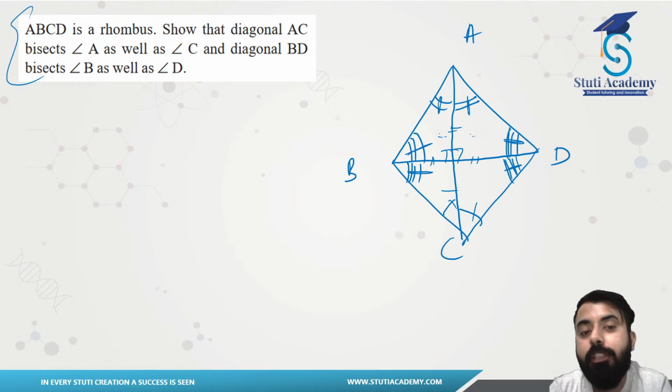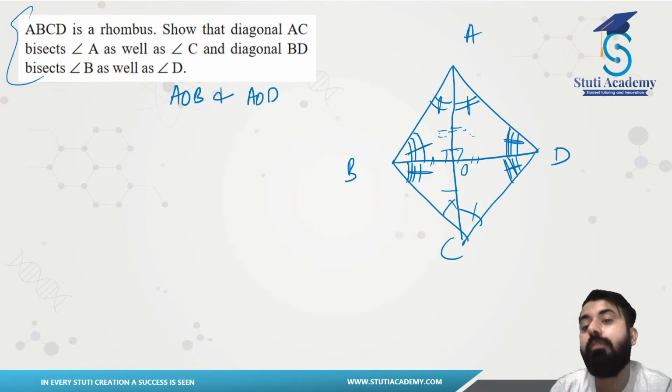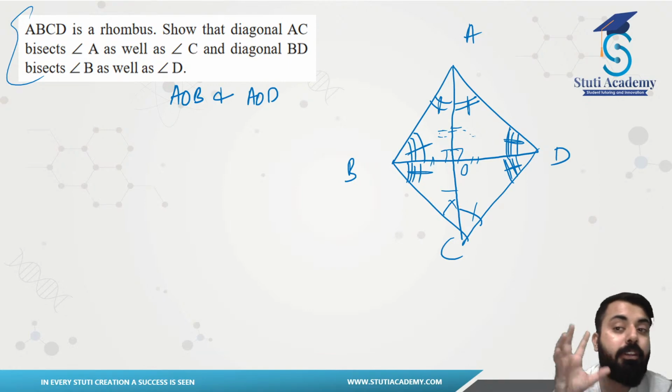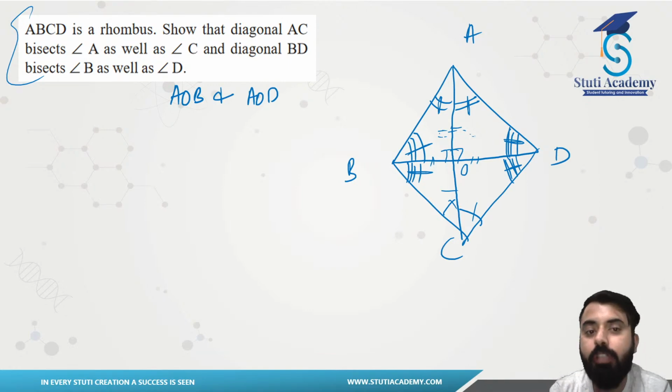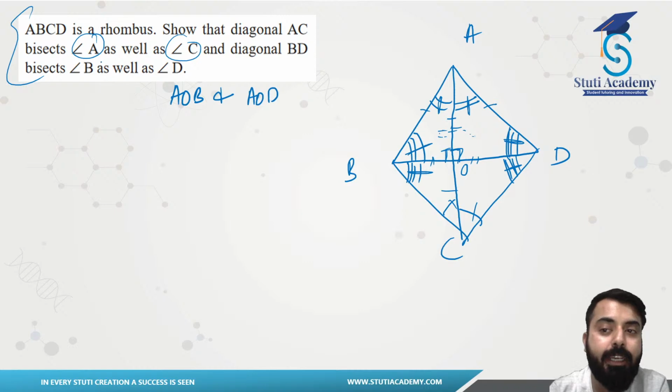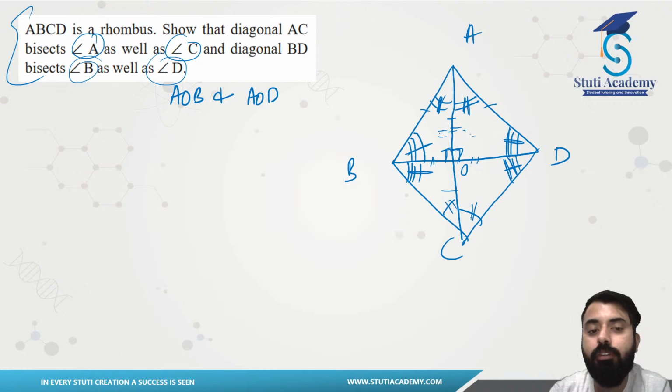See, what I'm trying to tell you is, if we take triangle AOB and triangle AOD, and I know the given figure is a rhombus, then the diagonals have to bisect each other at 90 degrees. That is the main property of a rhombus. All the four sides are equal as well. And here you can use your RHS also. See, these two sides are equal, this side is common, these two angles are 90. You can easily prove that using RHS. Even the diagonals are bisected by one another as well. But here we have to prove that the diagonals are bisecting angle A and angle C, that being the diagonal AC, and angle B and angle D, that being the diagonal BD. So for this, we have to prove that these two will be equal, these two will be equal.